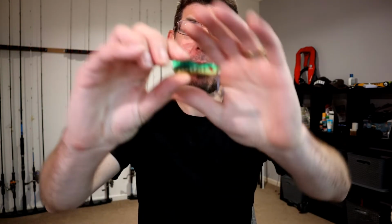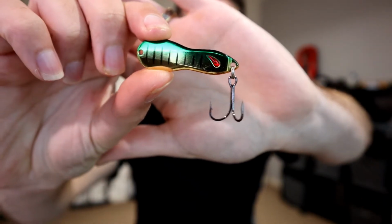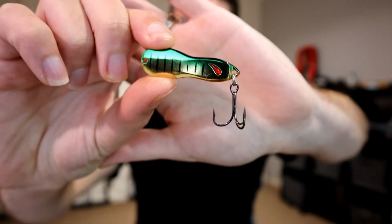Let's start with the Nories Wasaby spoon. Now the 2 biggest redfin I've ever caught has come directly off this lure here. So that is the 12 gram version in that green and gold pattern. Now these metal spoons were released on the market several years ago, initially designed for vertical jigging in deep water for species like bass. However, they make really good redfin lures, and that's because of their weight.